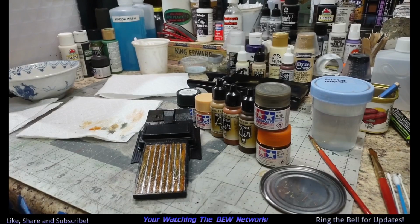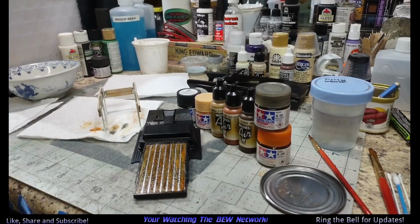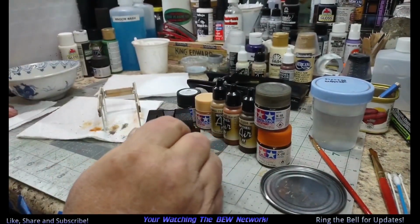Of course, the body parts and all is primered. Radiator and all that stuff's primered. Engine's primered. The engine's ready to go together.